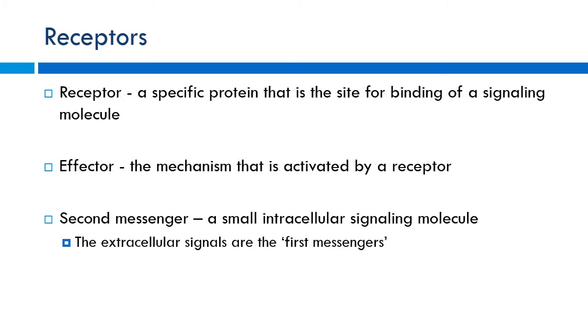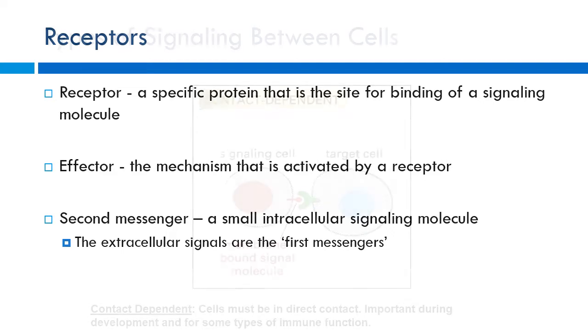Absolutely. Just know that the receptor is basically going to be the specific protein that is the binding site for whatever ligand we're talking about. The effector is the mechanism that then gets activated by that receptor. We'll go over countless examples as we go through these courses. Now, when that signaling occurs, there's usually going to be a second messenger system that gets activated after that, and that's an important place where a lot of drugs are going to be working through. So we'll see what those look like in the next section.